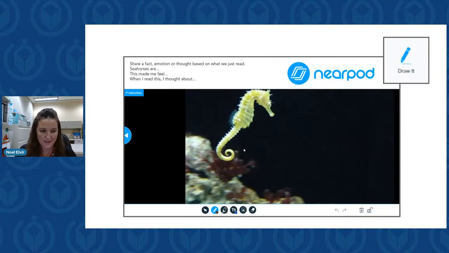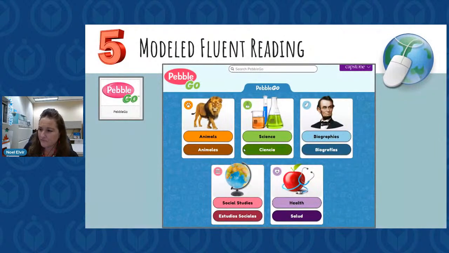And then nobody sees their response except the teacher. So the teacher is able to go in and view all the responses. If we're doing this in a whole class, then I might say, hey, I love this answer and show it to the whole class and nobody has to know whose answer it was. But it allows us to spark some conversation.